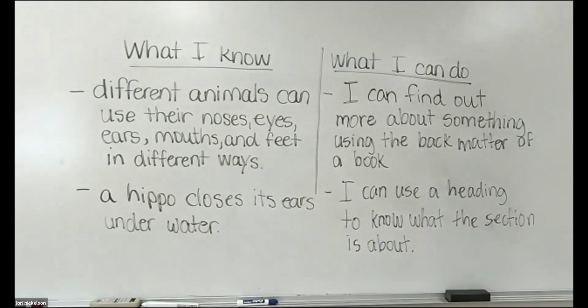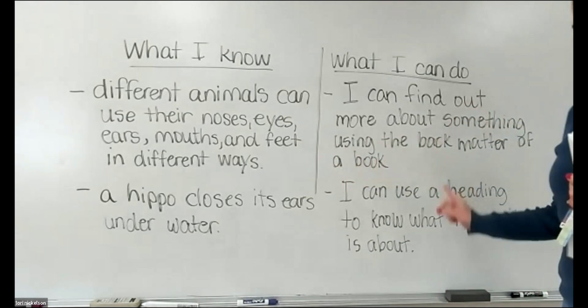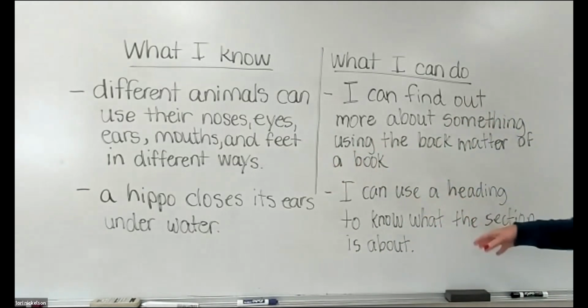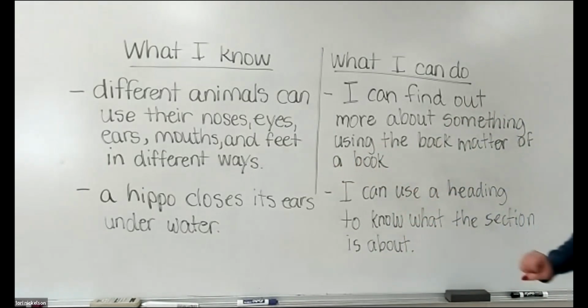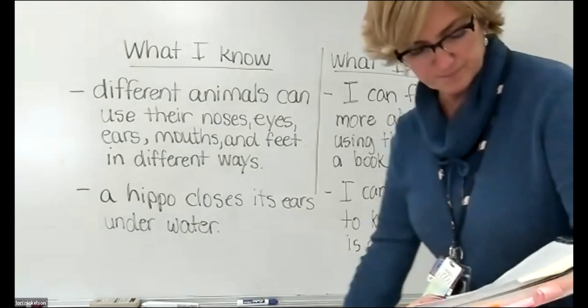Okay, so what I can do, I can find out more about something using the back matter of a book. I can use a heading to know what the section is about. So you've got what I know and what I can do. And this needs to be written in your journal, but do not turn that part in to me, okay? This is just for your information, okay?